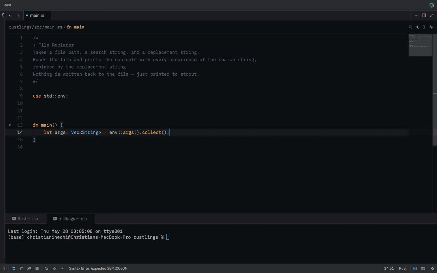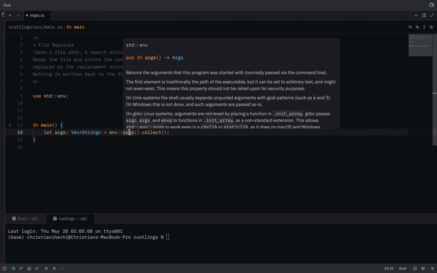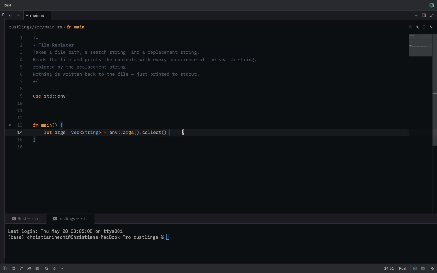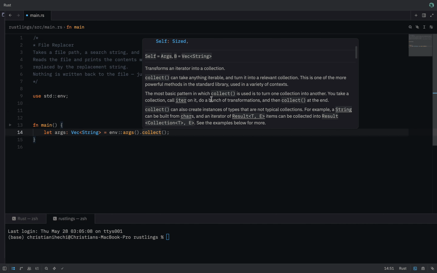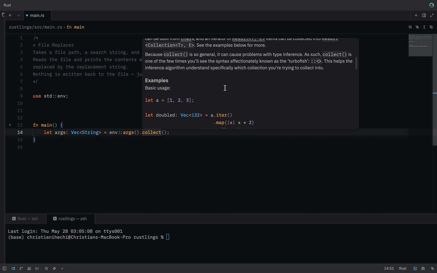This transforms an iterator into a collection. Because these are arguments that we are getting from the command line, we want to put them somewhere. One of the collections in Rust is the vector. There are other collections, but we are going to be using the vector that contains strings. A string is a collection as well. If you look at the information here, you will see more.